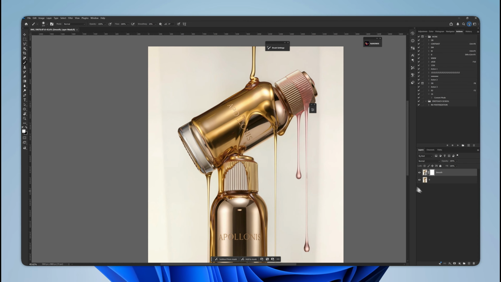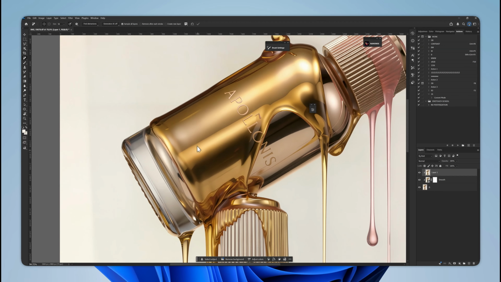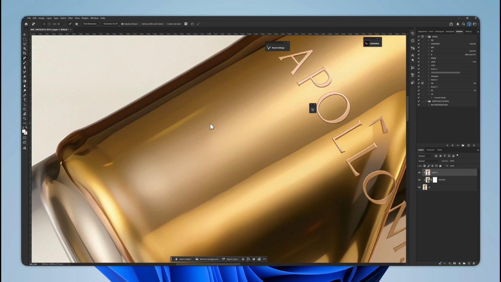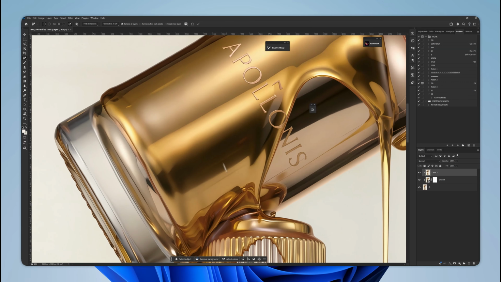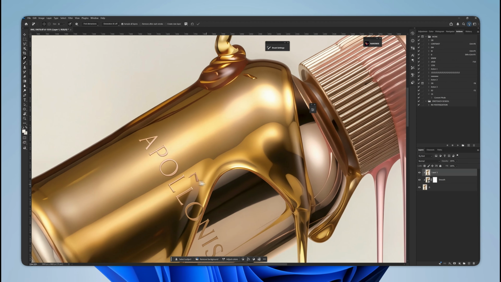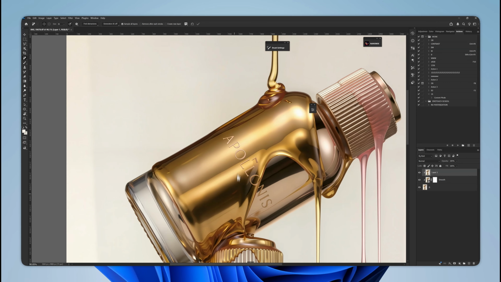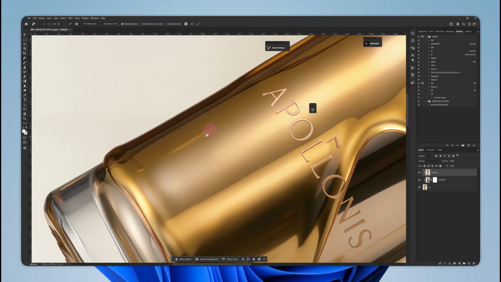We need to fix a few mistakes. So I'll link the layer, create merged layers on top, and remove a few flaws that I don't like. We have a tool for that. Remove tool. I don't remember in which version of Photoshop it was added. I think it was added about 2 years ago. Let's see what minor flaws we still have left. I don't really like the image. This part right here can be removed, and here as well. But overall, just fixing some small things, and it will already look pretty good.